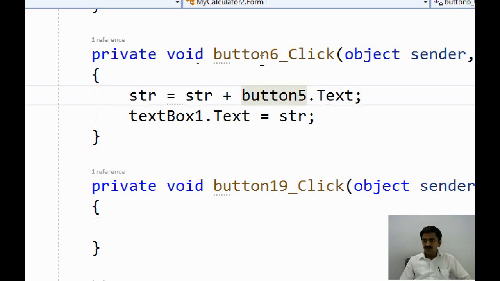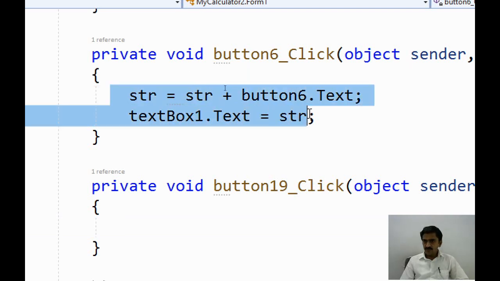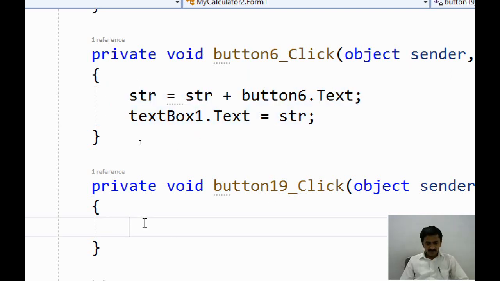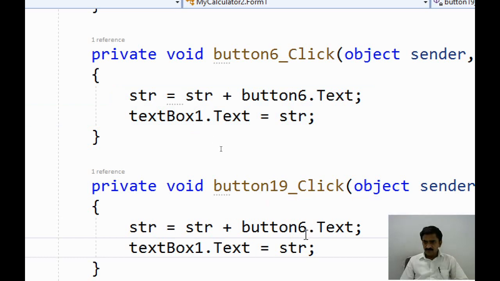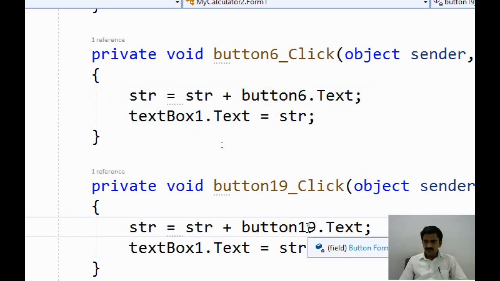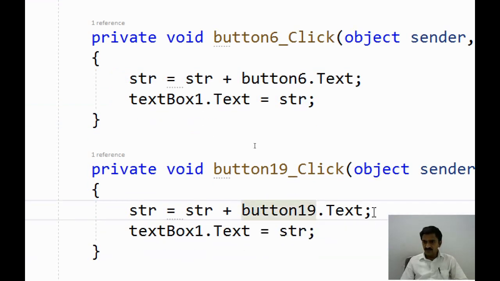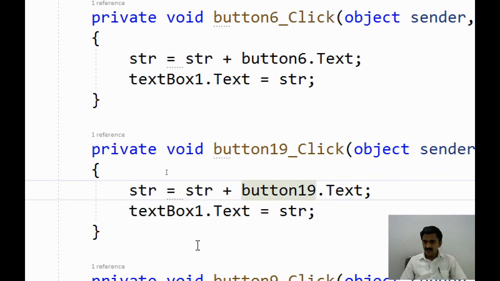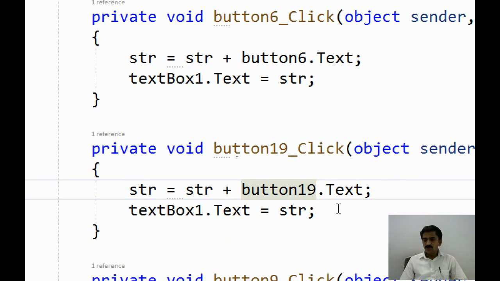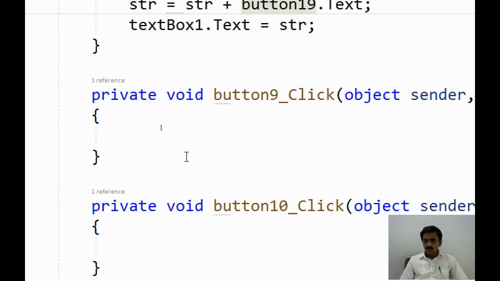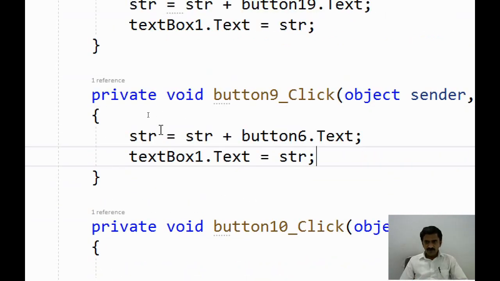The only thing we need to change is, whatever the button is, we have to take the text of that button. It is button 19, so I need to write here button 19. Whatever the text is on it, we take that text, concatenate it with str, and display the text on the text box. So the same code we need to copy to every button.